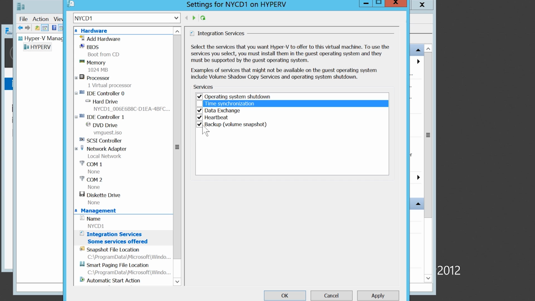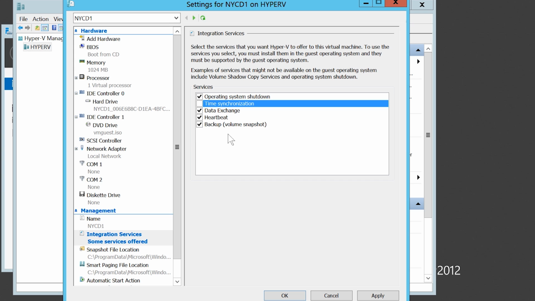The next option is heartbeat. This causes the physical server to send a message to the virtual machine at periodic intervals. If the physical server does not receive a message back, the virtual machine may have crashed or become unresponsive. If you are in an environment where certain actions are performed when the server becomes unresponsive, for example, restarting the virtual machine, in some cases you may want to disable the heartbeat. For example, if a backup is running that may make the virtual machine temporarily unresponsive, you may disable the heartbeat. Unless you have something special like this configured, you would leave the heartbeat option enabled.